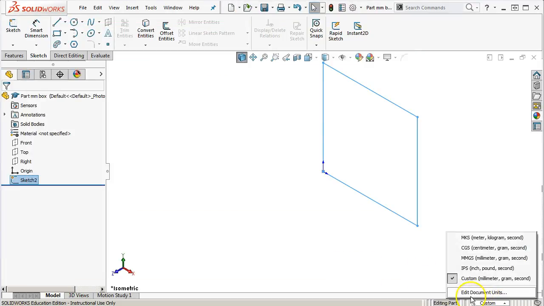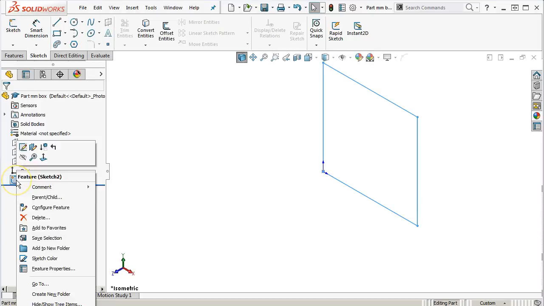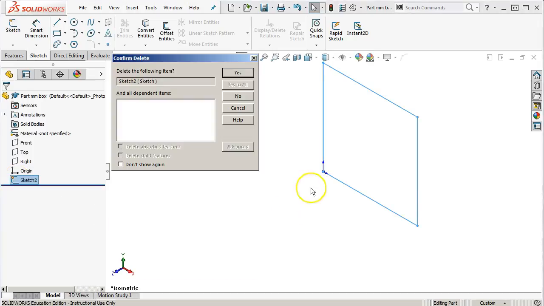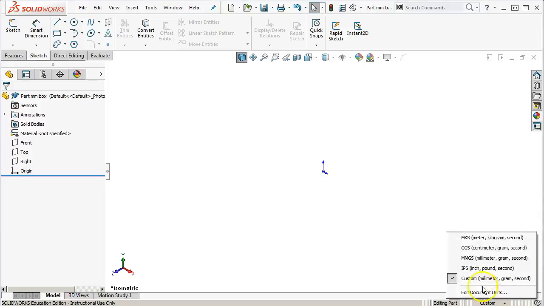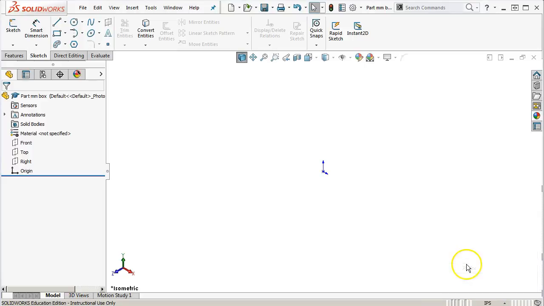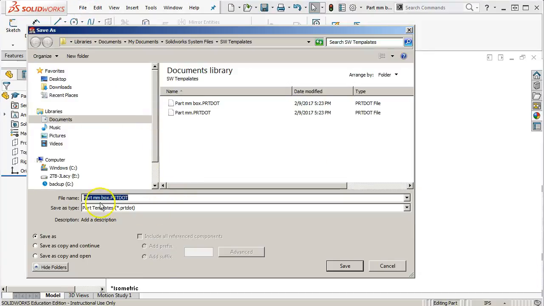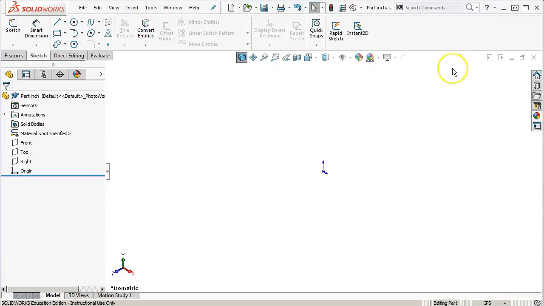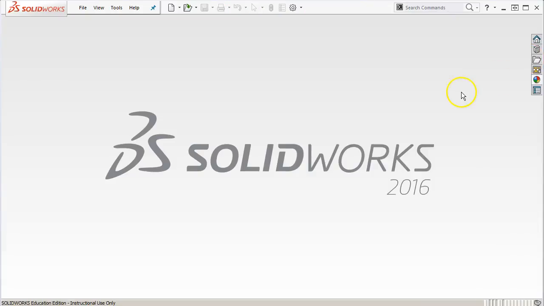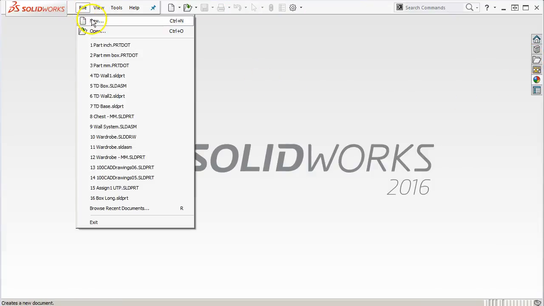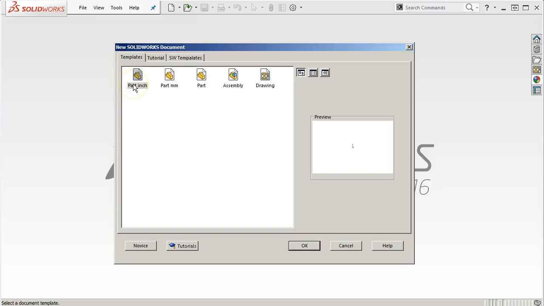And then I go back. I probably don't want that every time, especially on my inch, so I'm going to go ahead and delete that one back out. I'll just go ahead and set inch, pounds, and seconds. File, Save As one more time. Fill in the templates, and this can go to inch and save. Now, because we drew the box and then deleted the box, I don't want to actually create anything in here. I have to close. When we go back to new, then I'm going to see part inch.